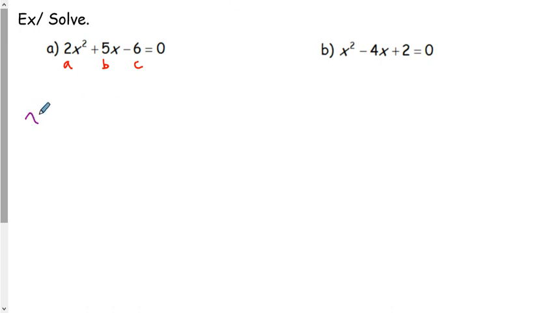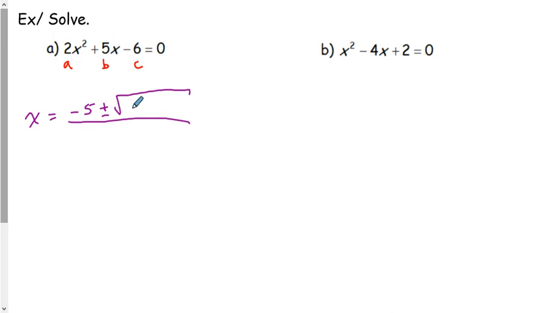Now our quadratic formula says, okay, x is going to be equal to, first of all, let's put this big division line here. First one is negative b. So b is 5, so I'm going to go negative 5. And then I'm going to go plus or minus. This is actually how I'm going to get two different answers, because I'm going to try it once with plus and try it once with minus. Now we'll put this square root sign here.